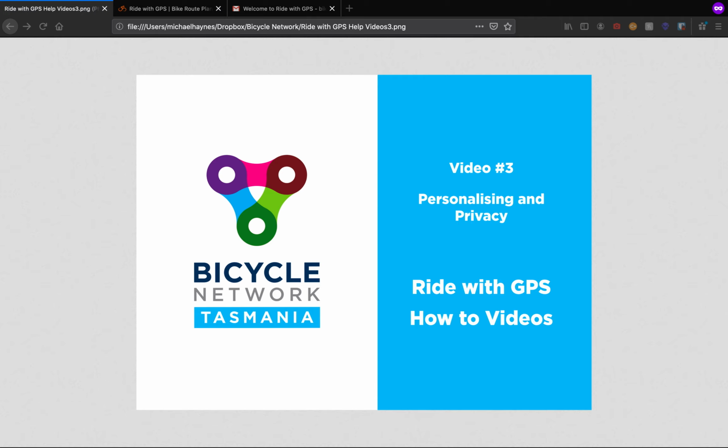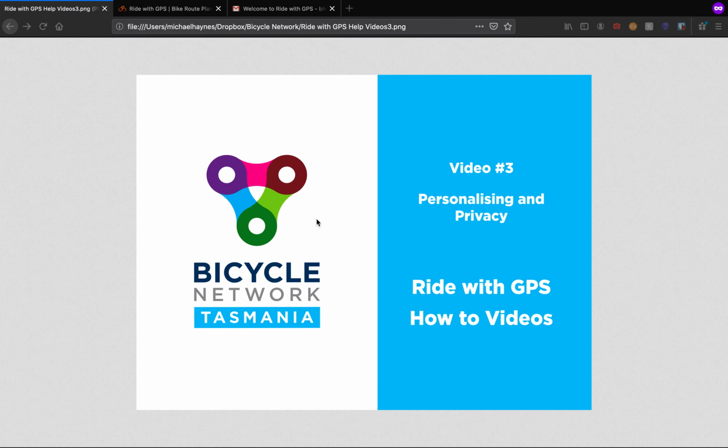Before we jump into all the exciting features offered by Ride with GPS, we're going to take a minute to personalize our accounts and check our privacy settings. It's important we understand what personal information is visible to the public because, of course, Ride with GPS is a tracking app and will therefore know where we are and how we traveled. Beyond these privacy settings, updating your information has a bunch of cool features, from distance traveled, maintenance logbooks, and keeping photos and videos of your rides.